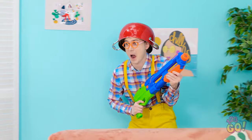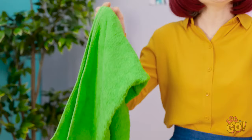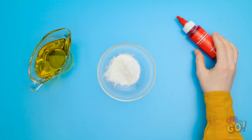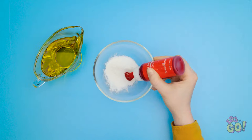The enemy is closing in! I need to take cover! Pew pew pew! Time for your bath, honey! We need to get you nice and clean! Grenade! Very funny, young man! Hold on! This gives me an idea! Make bath time more fun by filling a bowl with baking soda and lemon juice! Then add some food dye — we want this to be colorful! Next, pour in olive oil and give it a mix!